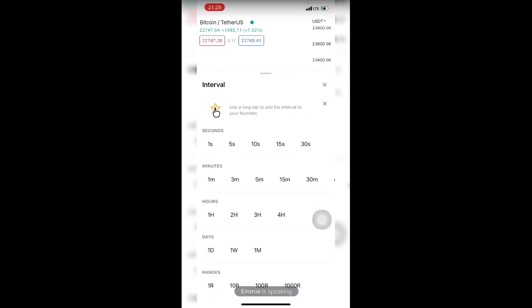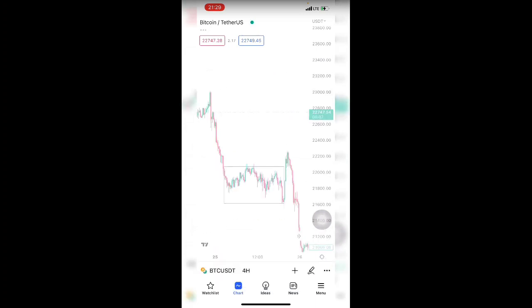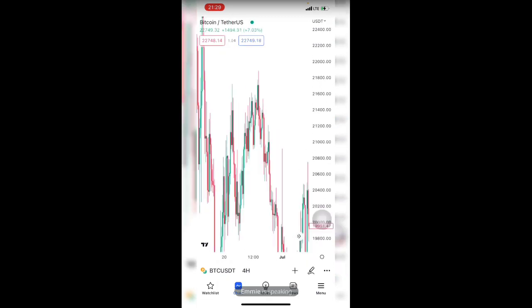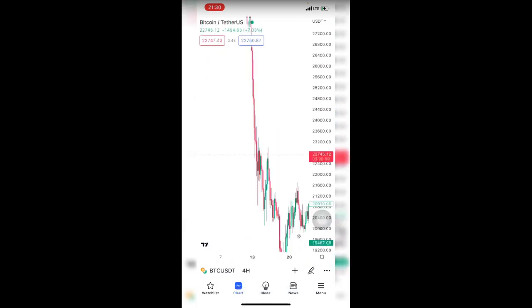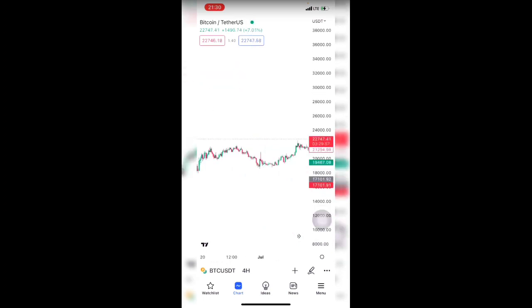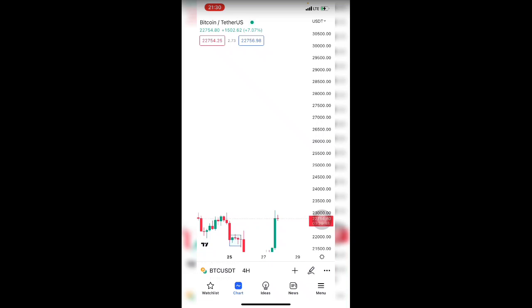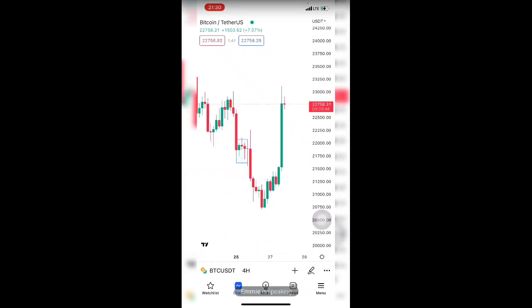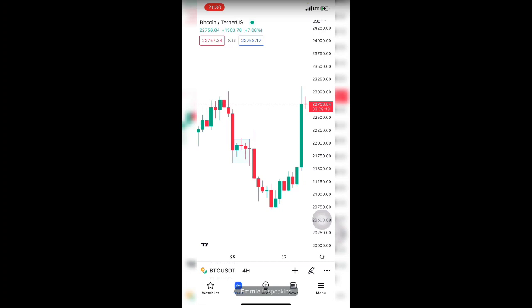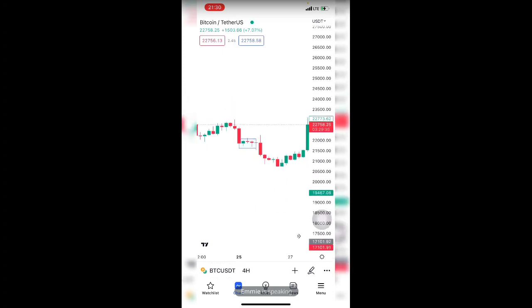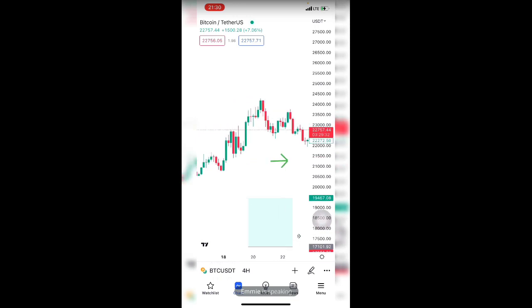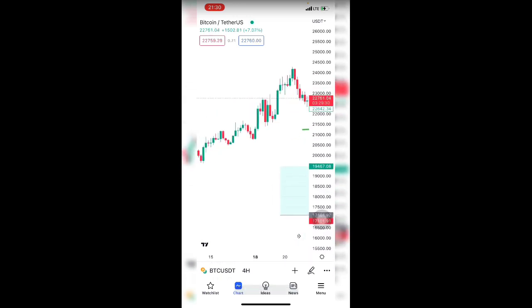Let's look at this 4 hour now. Can you see that a lot of things happened inside the 4 hour? Look at it. If you check it very well, you see that the market looks as if it wants to change to uptrend but still comes down. So that's why I don't use lower time frames to check the direction of the market. Use the higher or external trend line to determine the trend of the market.